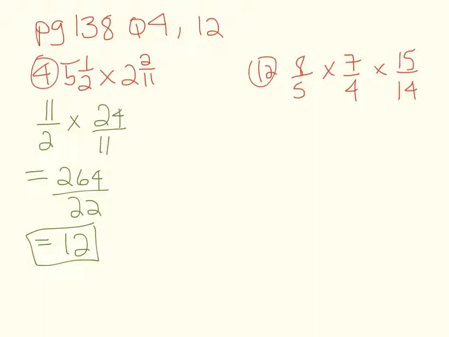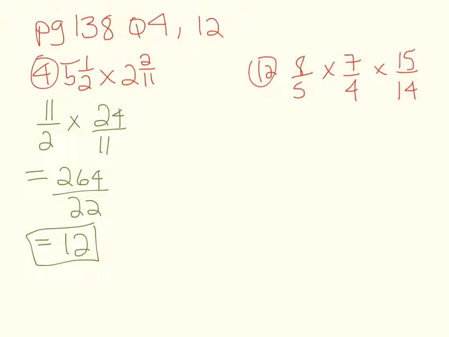If, for instance, our numerator was 263 and we divided by 22, the answer would not be 12, it would be 11 decimal something. So then we would use that 11 in front of the decimal as our whole number and reduce the fraction component as much as we can to keep it in its proper form in a mixed fraction.